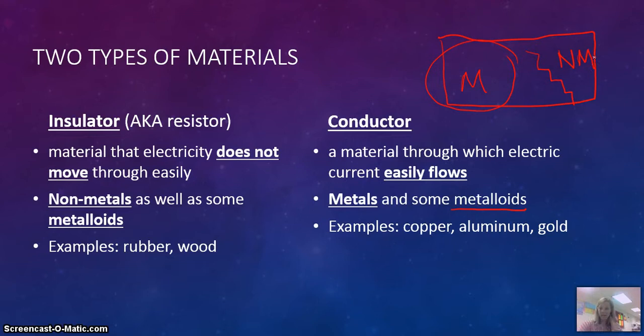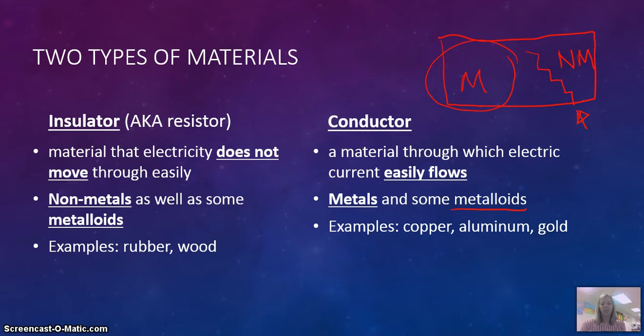And so taking you back in time a little bit to when we talked about the periodic table, I just want to remind you that the metalloids along the staircase have properties of both metals and nonmetals. And of course, some of them are insulators, while others are conductors. So just wrapping this up, a conductor is something that allows those electric charges to flow very easily.